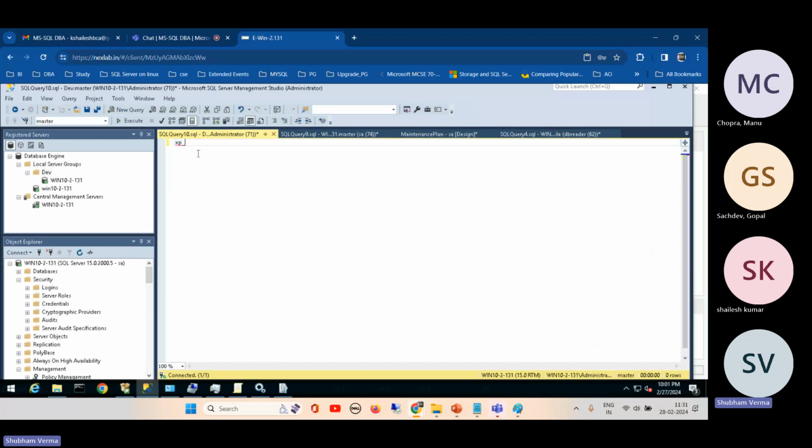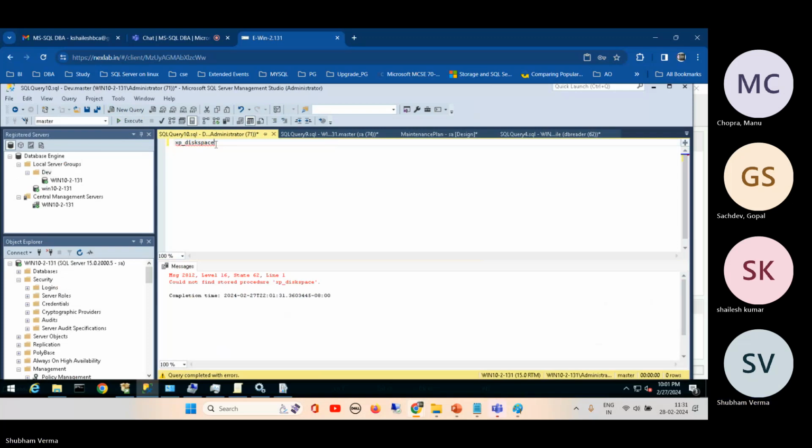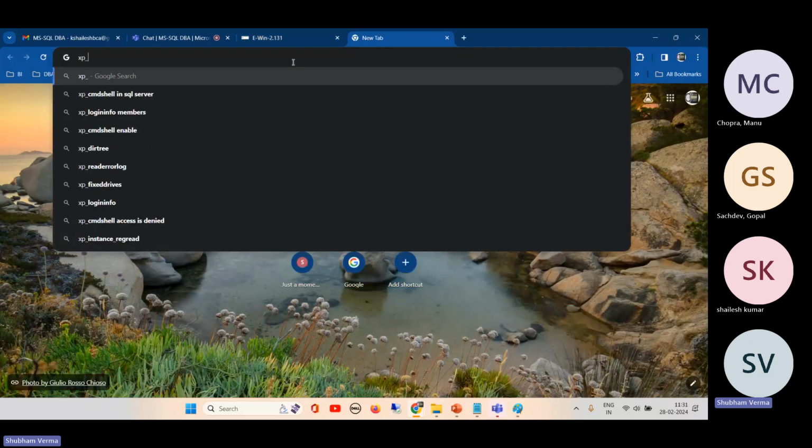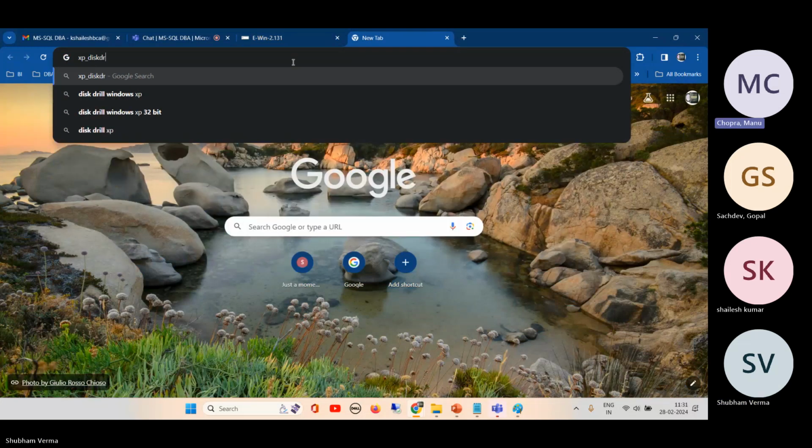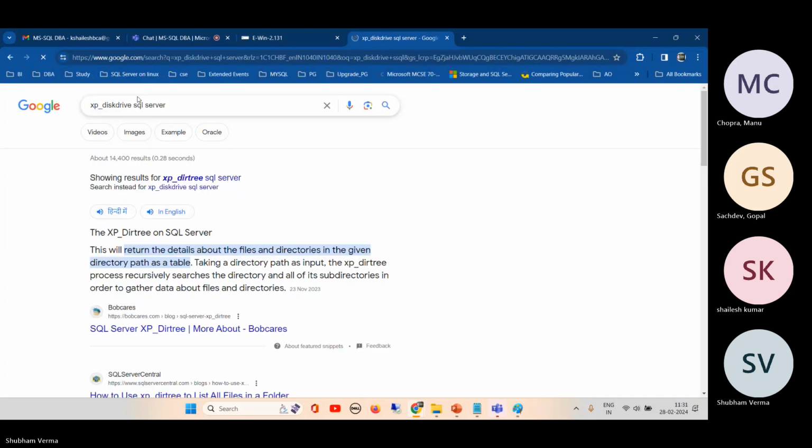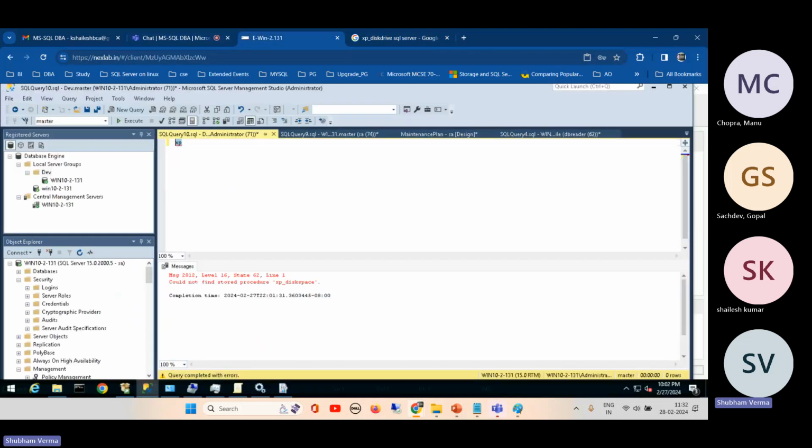So is it an extended event, extended XP, disk drive? I think disk space. Is the old one extended events? No, it's not taking disk space or disk drive. That is XP, extended XP. Let's see. I'm not using this very frequently. Okay, this drive is used in local servers only, not in queries. No, this is taking a different one. Yeah, disk drive, I think. So you can say, select from.